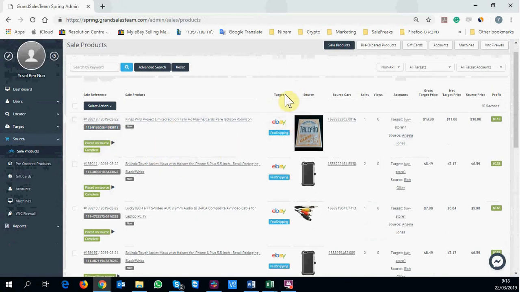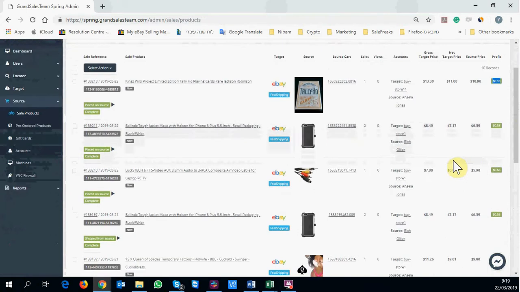You can see the target that it was placed on, which is eBay. You can see the source, and you can see, of course, the gross target price after commissions to eBay and PayPal, the source price that we paid, and the profit. If you will notice here, the profit in this account right now is very low.